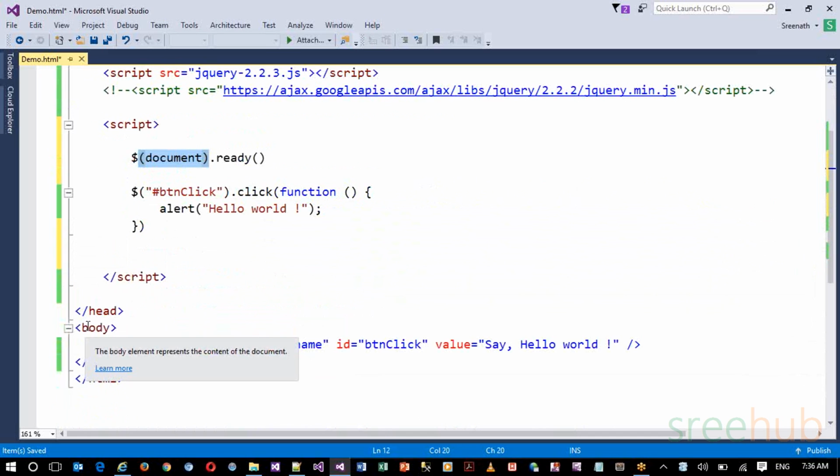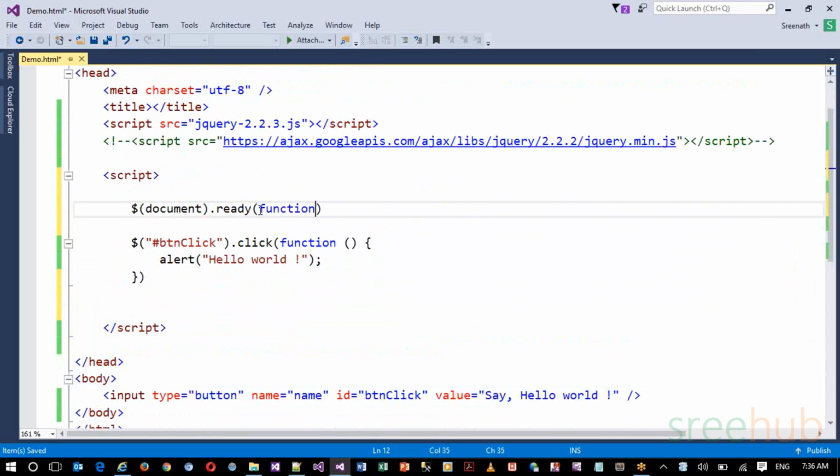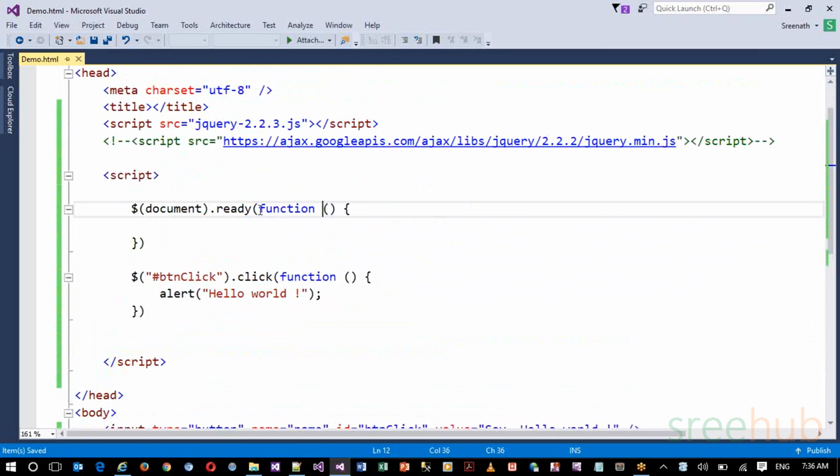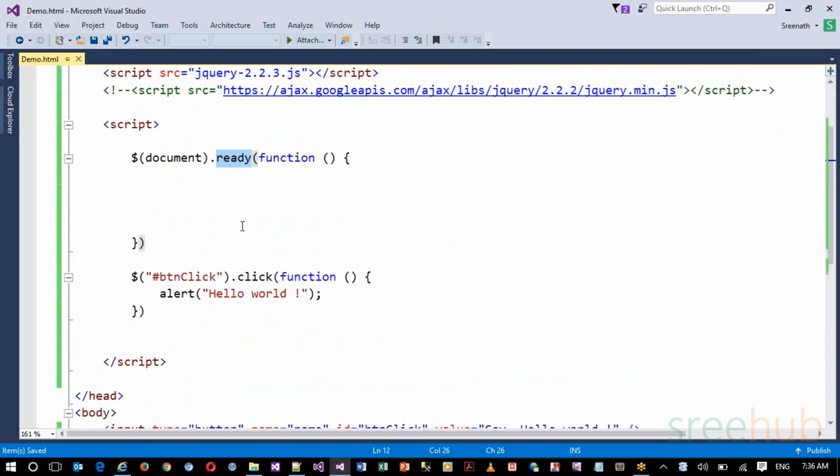When the complete loading of HTML and the different HTML stuff is ready, then it will be triggered. So inside this ready, I'll keep my function. This is the actual document ready we have. Now the ready action method is there for multiple things. It's not just for document, it is there for forms or text or anything you can use ready on.